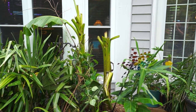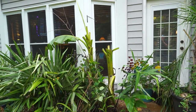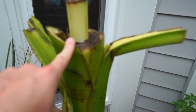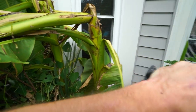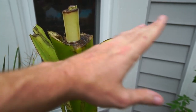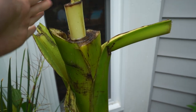Had to chop the tops off some banana trees. Again, not that big of a deal if they'll keep growing. And actually, we're gonna talk about how well these things will grow. I just cut this with the machete right here. Did that, I don't know, 6 hours ago? Something like that, and this is all new. None of that was there 6 hours ago. That was all down in here. It was a nice flat, well, it wasn't a perfect cut. I went like that, but you get the point.